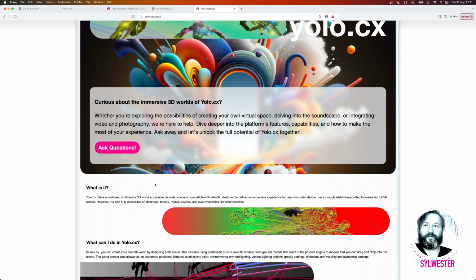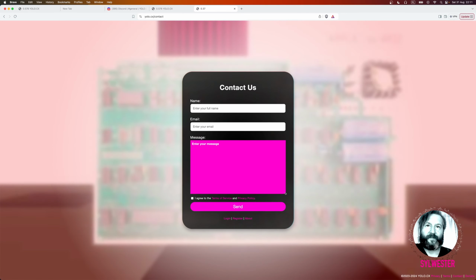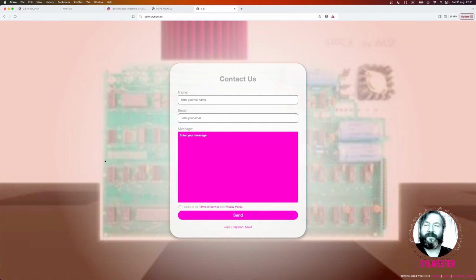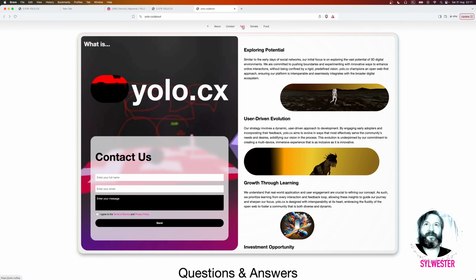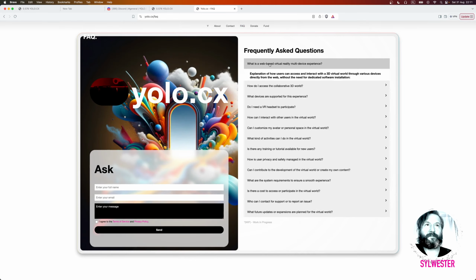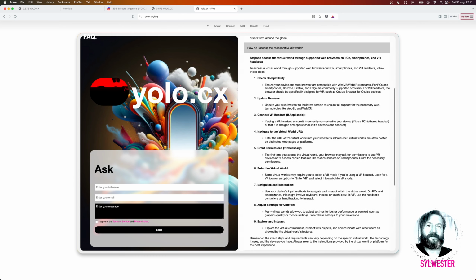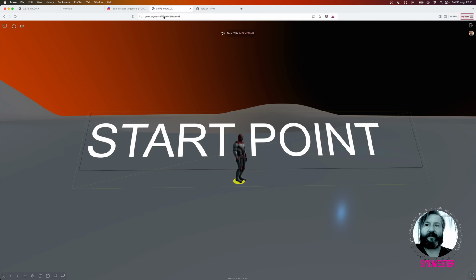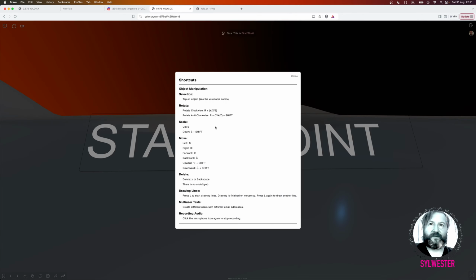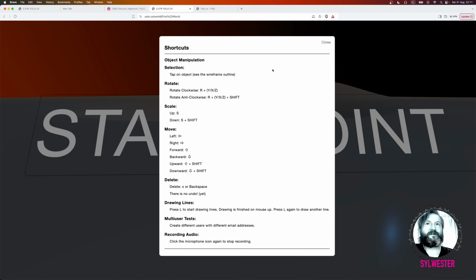You can send us questions using the Contact Us form. You can ask questions just in a simple way, or if you would like to learn more, there's a section called FAQ with a couple of answers. If you would like to have quick access to the shortcuts, you can press Command / and you have a shortcuts pop-up window with some information.